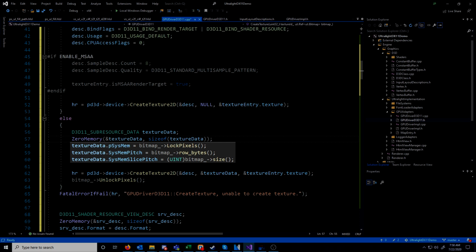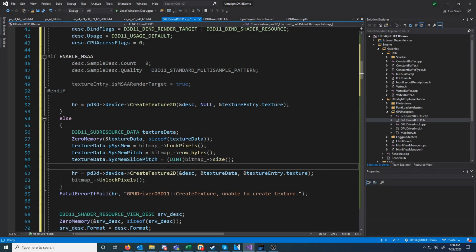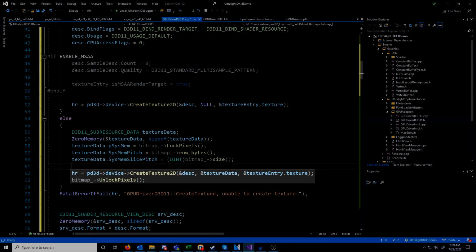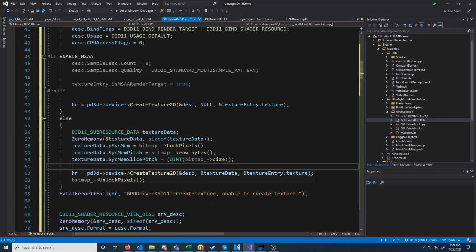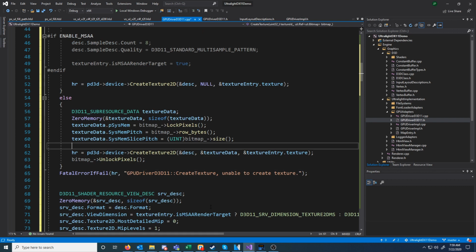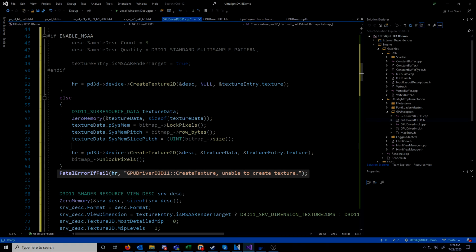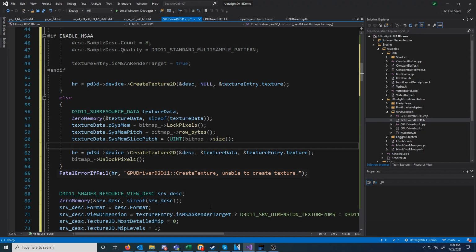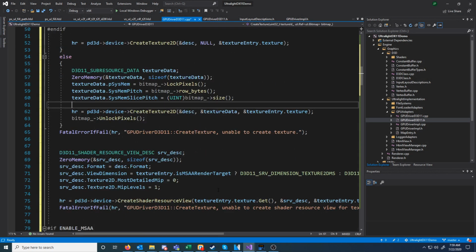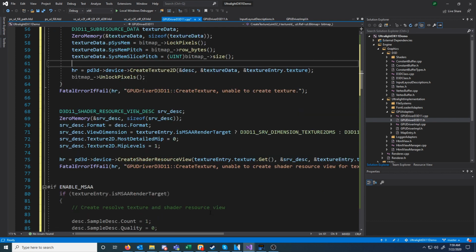Since this is not a 3D texture, the size of the bitmap will be the size for one depth of our texture. Next, we are going to create the texture, store the result in our HR variable, and then we are going to unlock the pixels for that bitmap. If creating the texture for the render target or the bitmap fails, we are going to call the fatal error if fail macro.